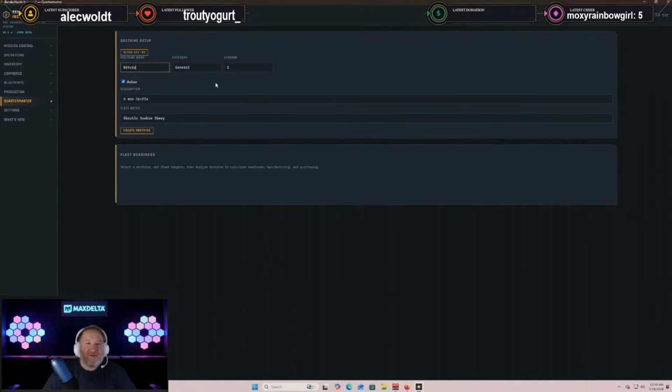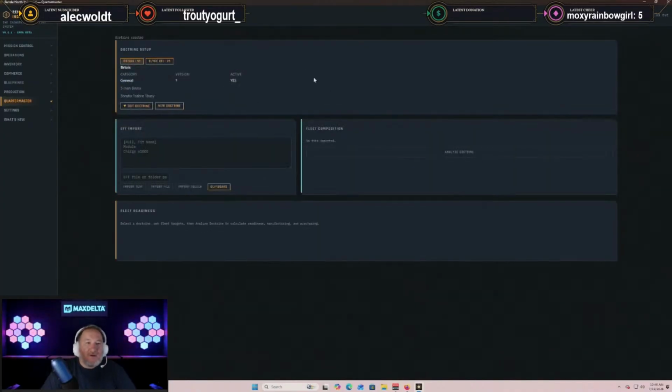We'll just do Brutix. That's fine. All right, so from here, then you would just add your ships. Right here, you would put your actual ship in, all the modules. You can copy and paste it, drop it in from your actual game. I don't even have the game open right now. So you would just drop that in and go on to the next, and the next, and the next, and that's how you build your quartermaster doctrines.